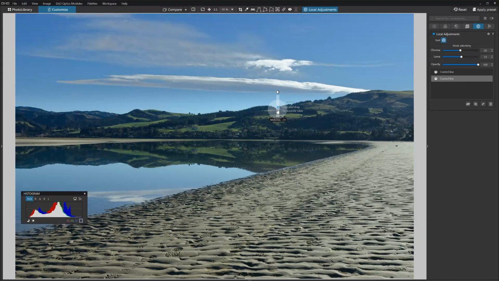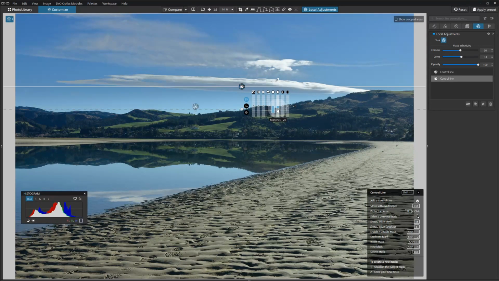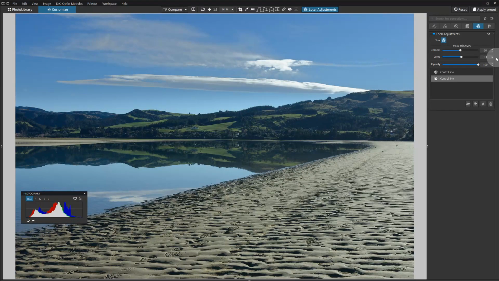Fair bit. Nice, so the highlights have actually gone pretty well there, haven't they? But I have to say that this bit is looking a bit funny, so I'm just going to address that with my mask and see if I can maybe loosen that mask off a little bit, which might keep a bit more of the dimensionality to things. We'll see what happens.